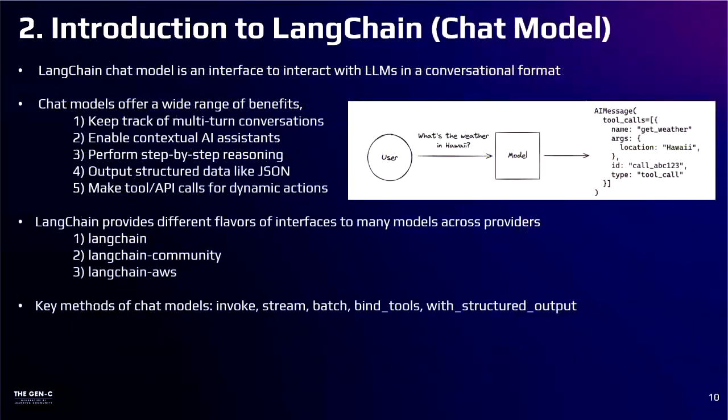So, about chat models in LangChain. A chat model is an interface to interact with LLMs in a conversational format. Chat models offer a wide range of benefits, such as keeping track of multi-turn conversations, for example using conversation buffer memory. You can enable contextual AI assistance using conversation history or external knowledge retrieval results.